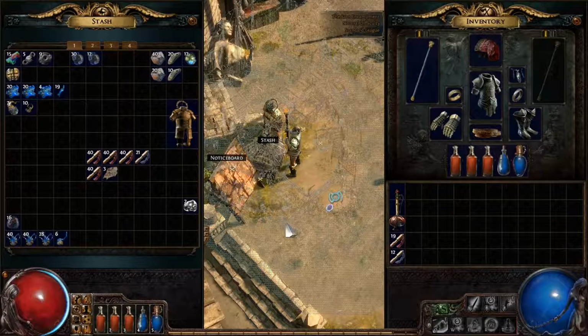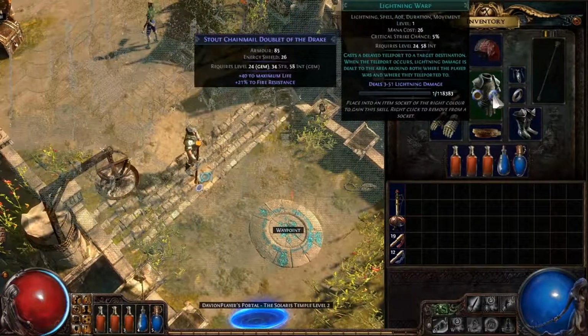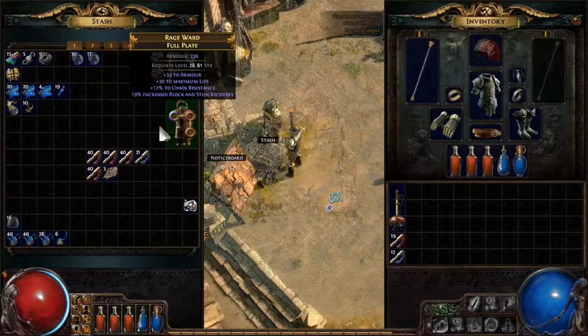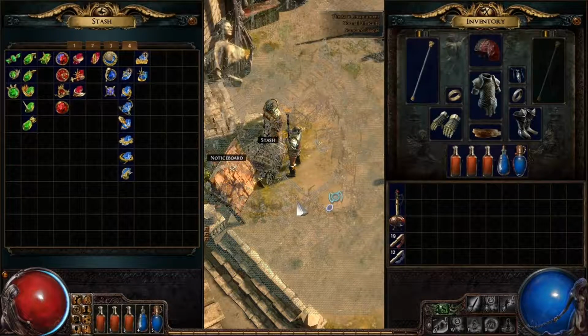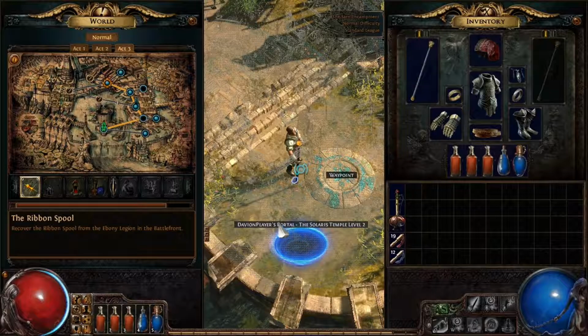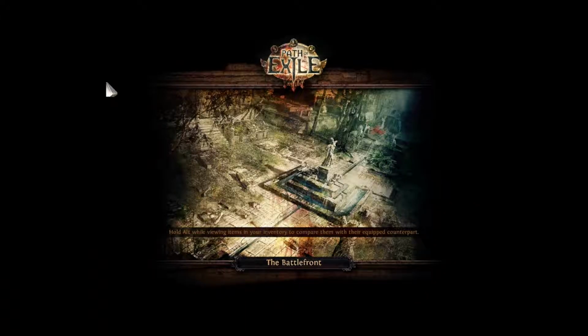Alright, so there's a little bit of doing and all that. And we have Lightning Warp here to show off. I suppose I should be trying to level at least something up. Let's level up Firestorm. Dump that in there. So we're going to go back to the battlefront, because that's where the Gemling Queen wants us to go for her little errand.